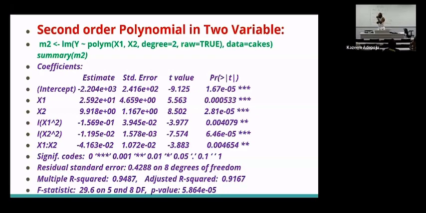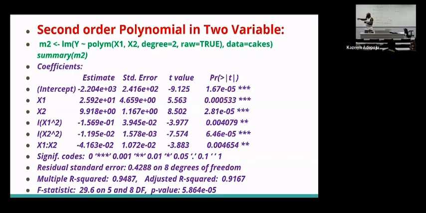And probably the Y is the output, like the cake itself. We want a unique cake, right? You're looking at the effect of the baking time and the temperature. And of course, we can't just use linear here. There's going to be a curve. And not only that, the effect of baking time on the output may depend on temperature. That's why we need the interaction effect. And because it is significant, look at the p-value, 0.004654 indicates that it is true.